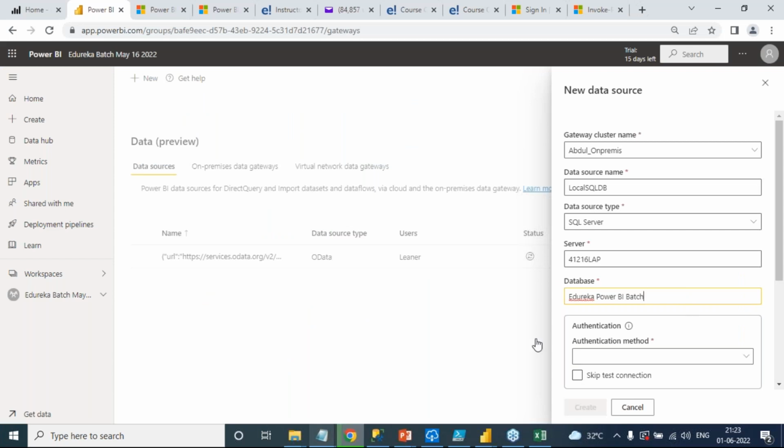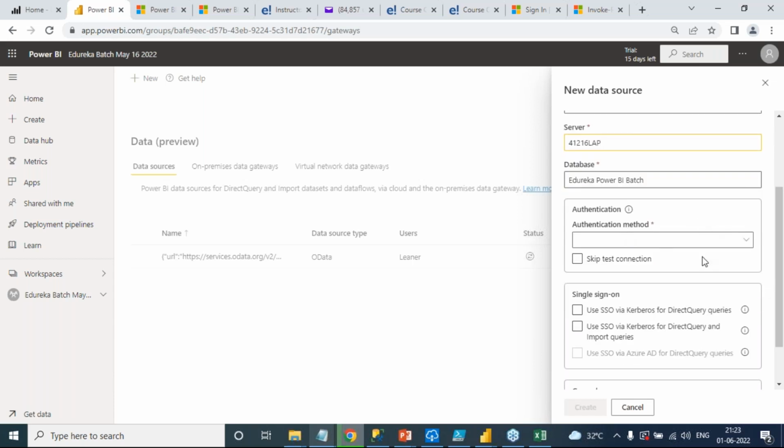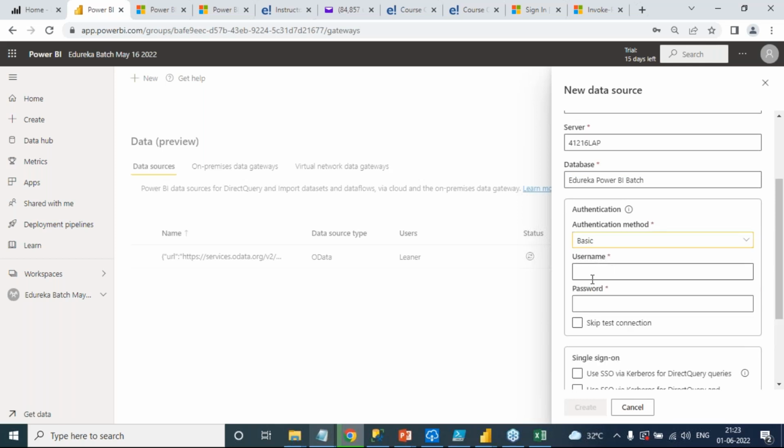Done. Now, what is interesting in this? One thing is you have to give the server name and database name. And at last, what is important is the authentication method. Now you can simply give basic. In real time also you will give the server name and database. You need to have a username and password to connect to the server, right? So you will provide that username and password to connect to the server.